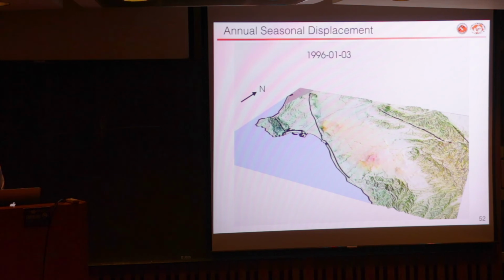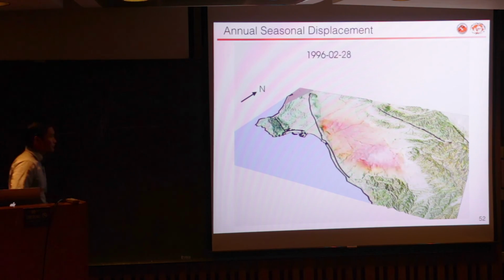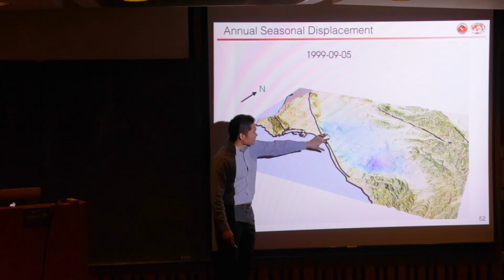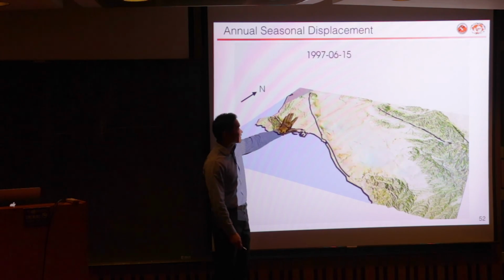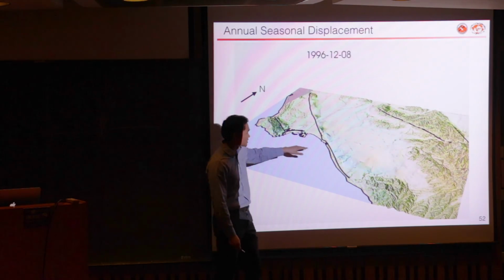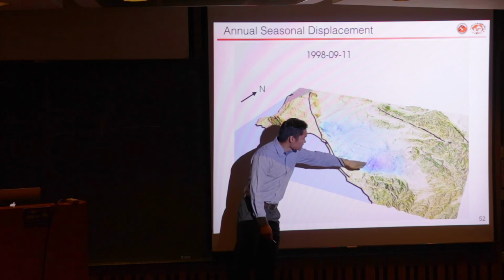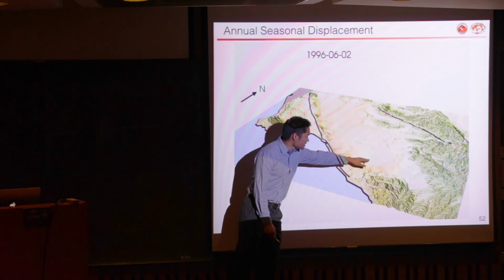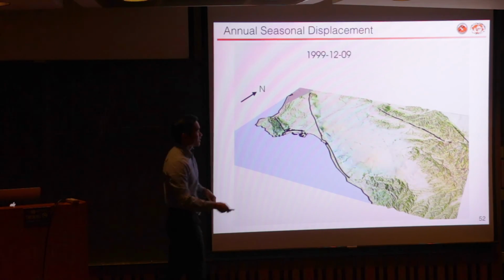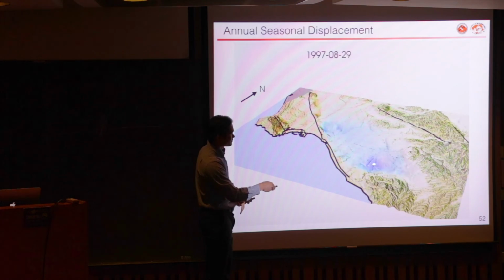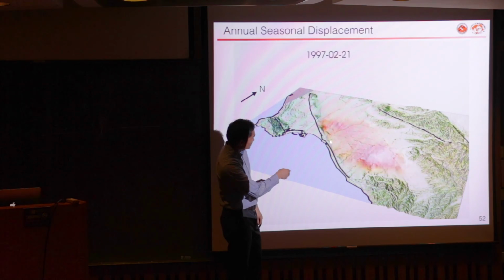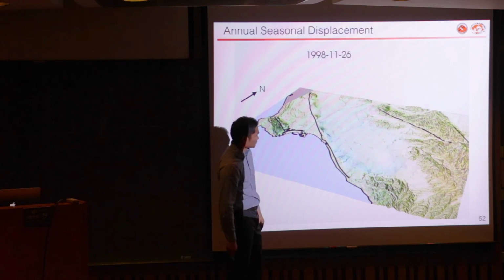And to get a better sense, just visually, of what's happening, if we look at the seasonal ground deformation, you can see that the ground within the basin is pretty much moving out of phase with the rest of the ground, which is probably responding mainly to earth tides or oceanic tides. You can clearly see this diffusion effect where the center here is deforming first, and then the deformation diffuses away. You can see quite clearly the zone of high amplitude here, and these two zones of high amplitude here. And you can see the effect of the Newport-Inglewood Fault acting as a barrier to fluid flow.